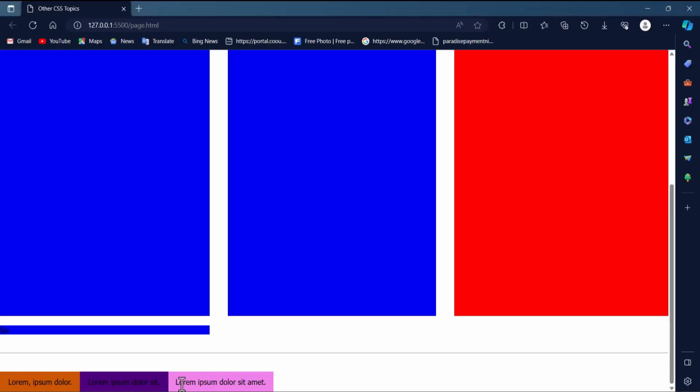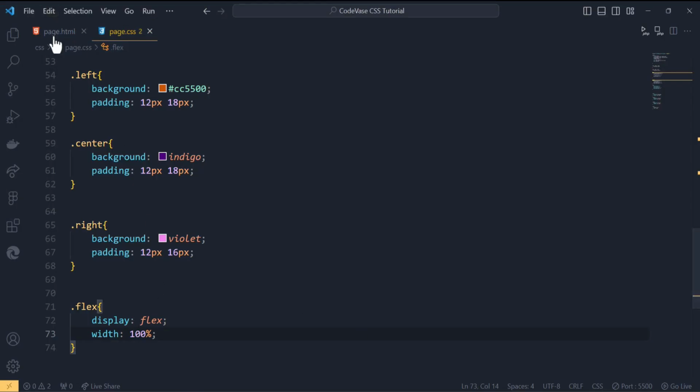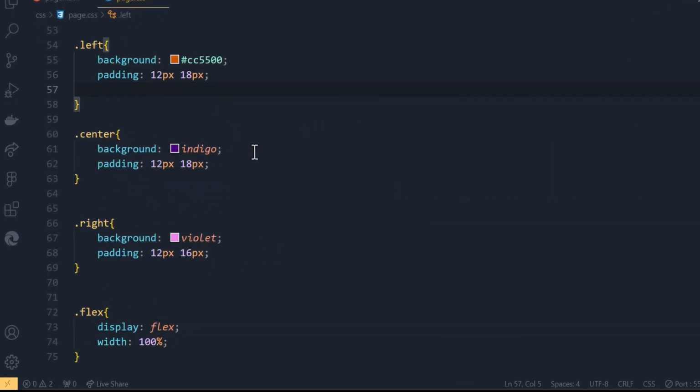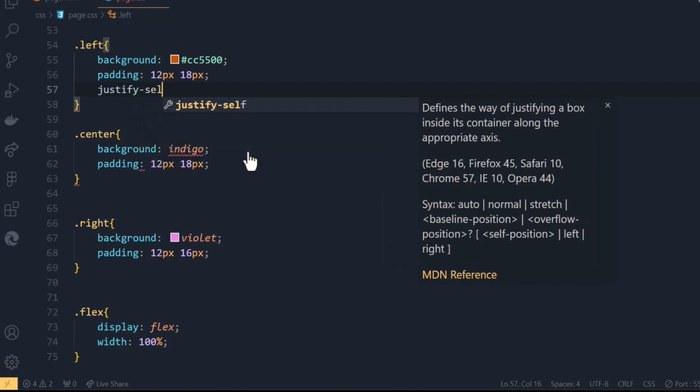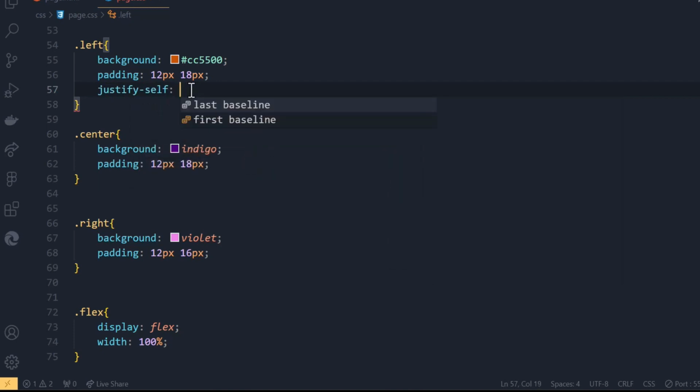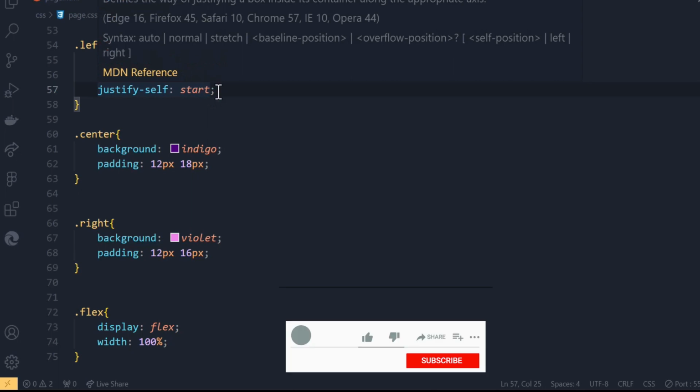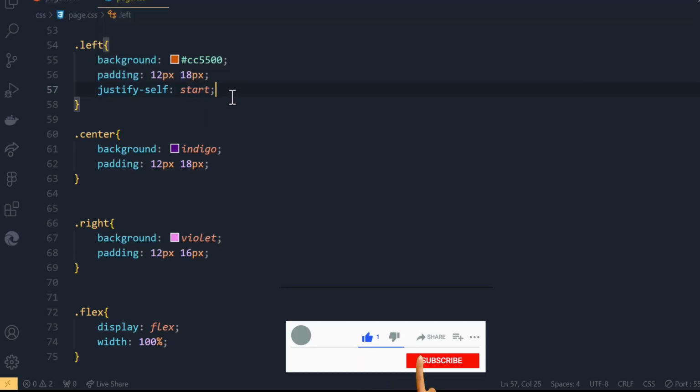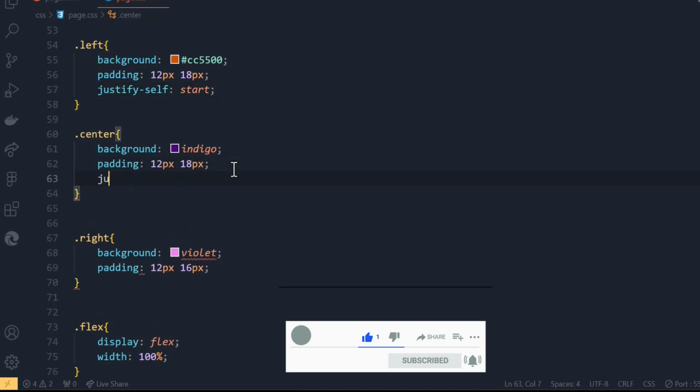Then let us say you want to also manipulate how they appear. Like you want to put proper space between them, you want to properly adjust them. All you have to do is simply target the subsections individually. So I'll come to this dot left up here. I'll give it justify self. Now justify self means adjust this section itself to the start. Here we don't say left and right, we say justify self start, or justify self center, or justify self end. So justify self to the start.